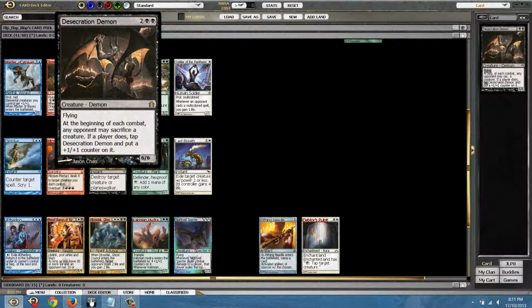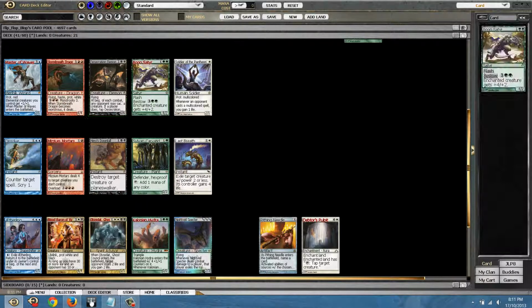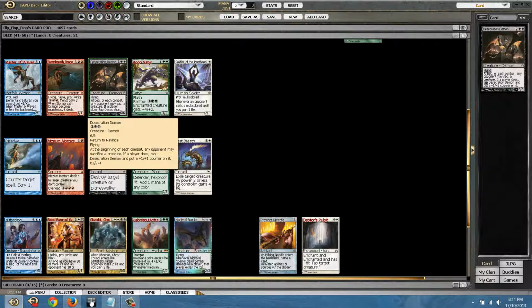So for black, well, you will see this very easily. It's a 4 mana 6/6, and its ability lets you treat it like a removal, a 4 mana removal every turn. But anyway, a 4 mana 6/6 is quite sick, and it's got wings, it can fly.